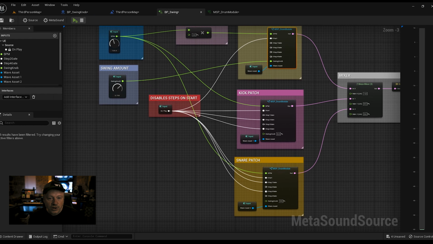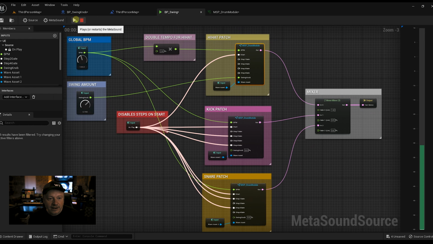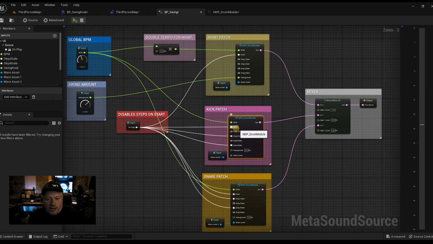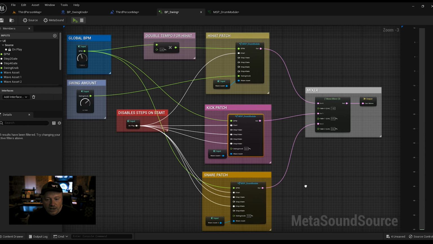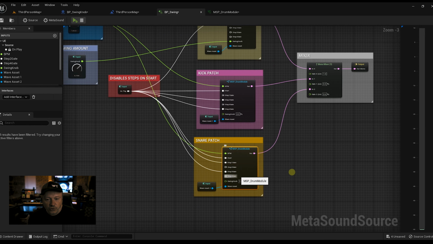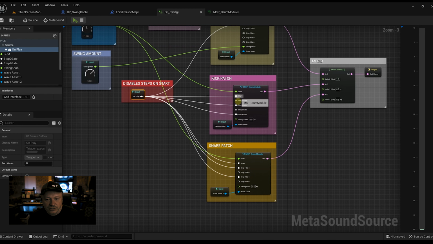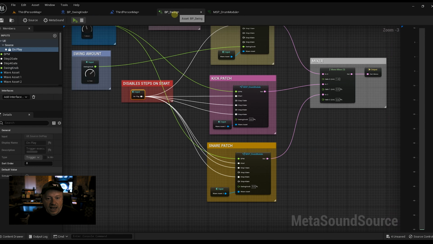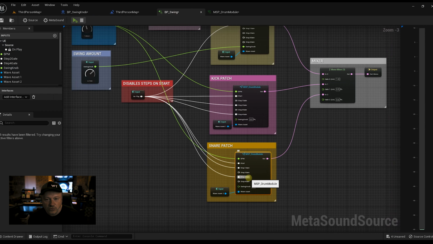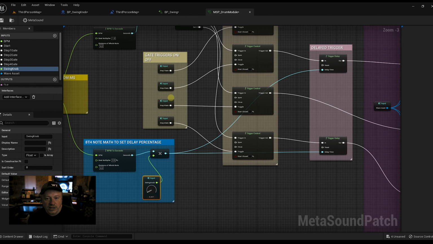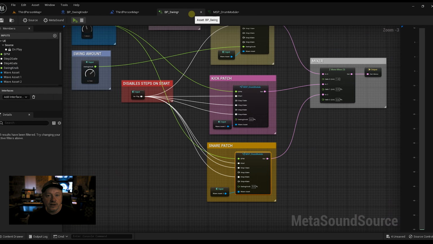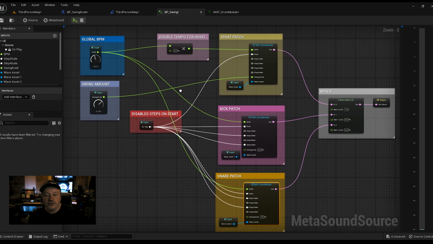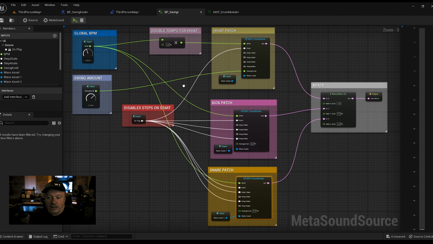One other quick thing too, I have this set up in a way so that when I play it, you only hear the kick drum on 1 and 3, and you only hear the snare drum on 2 and 4. Because as soon as I hit play, it triggers these gates. Step 2 gate and step 4 gate is off. So here, step 2 and 4 turns off. And then the same with these, the opposite. Step 1 and 3 turn off. In this case, it'd be 1 and 3. So for the snare drum, it would be the 2 and 4. And for the kick, it would be 1 and 3.